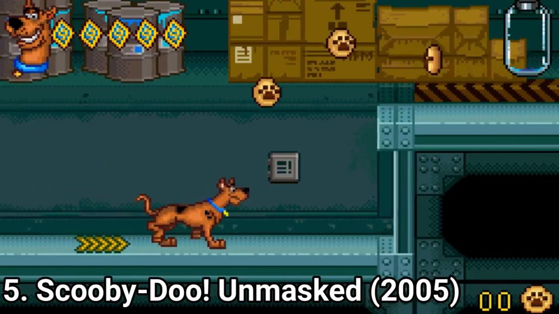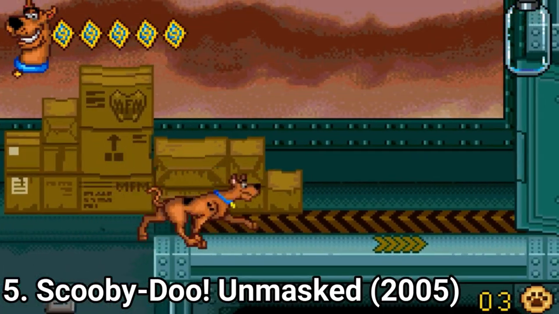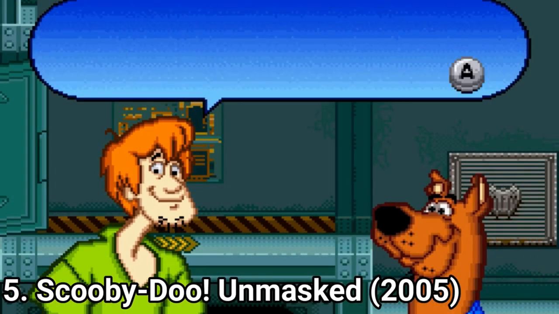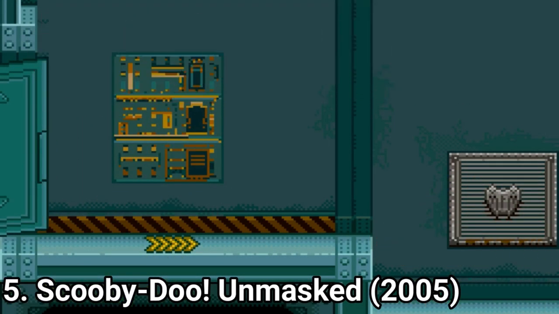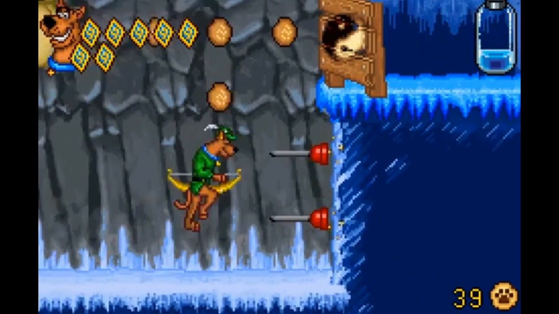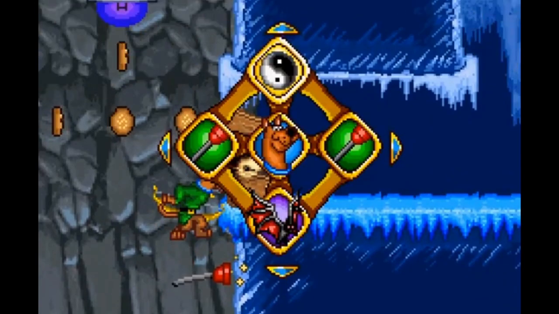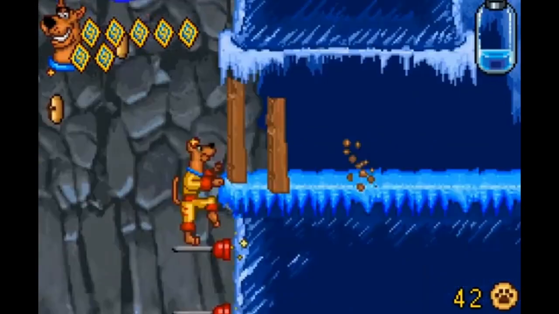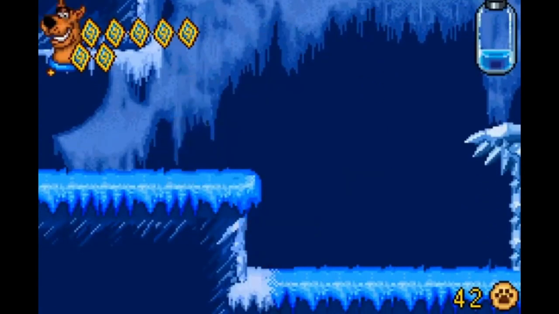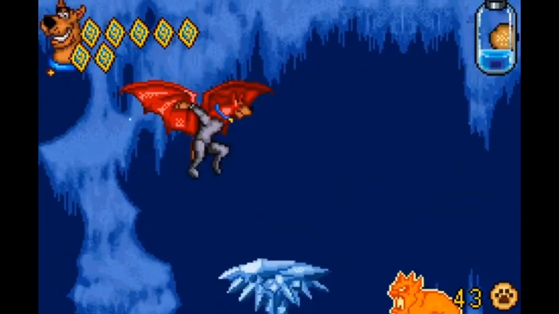Scooby Doo Unmasked is the best out of the games, in my opinion. It's a platformer again, but not a basic one. You play as Scooby, but Scooby has 4 superpowers. You can turn him into some sort of toilet Robin Hood, a Kung Fu Scooby, a superhero Scooby that can glide, and the superpowers make the platforming diverse and fun.